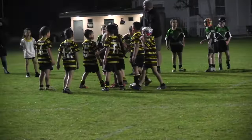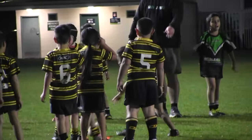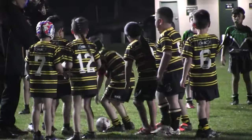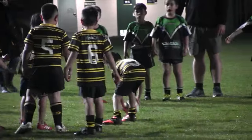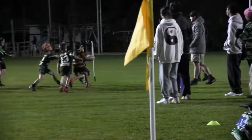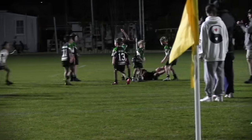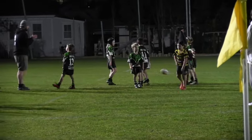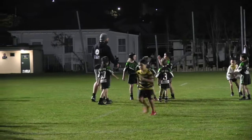Have to play it there. Who wants it? He says, I want it. Okay, at this time, seven. I can see that corner flag, and if I put the ball down somewhere there, it's going to be a try. And it is a try, so another try to Northcote there.